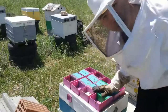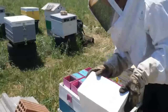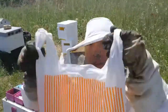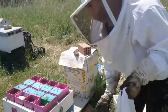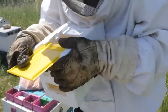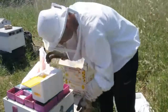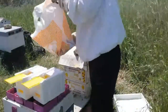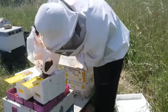Right now I've made two mating nucs on this side, and I'm going to do this side too and get it ready. I collected bees from another strong hive, sprayed them into this bag, and now I'm going to put them into the mini mating nucs. The good thing about these mini mating nucs is that there's a hatch on the bottom that's slightly open — this is where I put the bees in, then I close it.